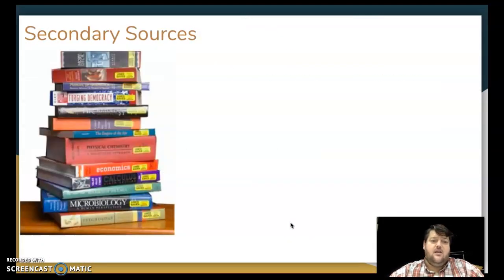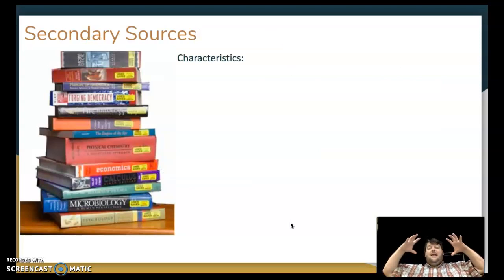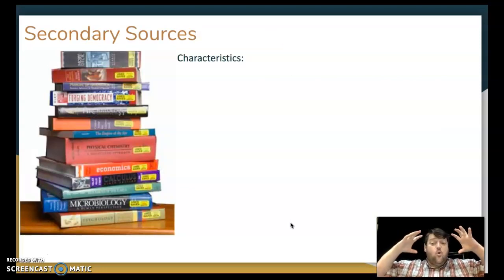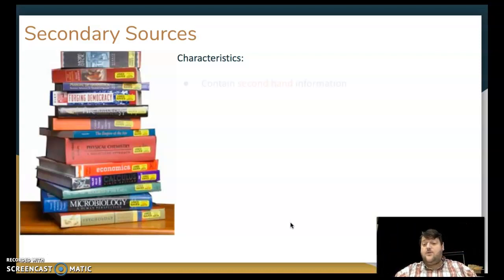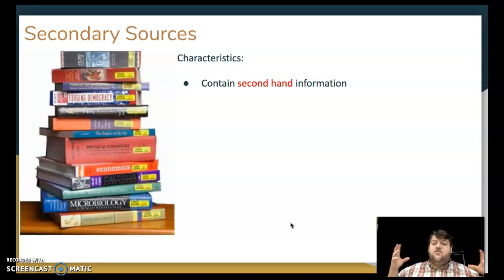So we'll skip that. Secondary sources. Secondary sources combine primary sources to make a more knowledgeable, but often, frankly, less interesting account. So they're secondhand information. Secondary sources are made by people who are not there. If I did a bunch of research, and I did this in college, if I went and read a bunch of notes and journals from people who were at the Battle of Bunker Hill, then I could go write a new paper that says, this is what the soldiers felt like Bunker Hill was like. And I'd combine all those and I'd get kind of a feel for what happened.